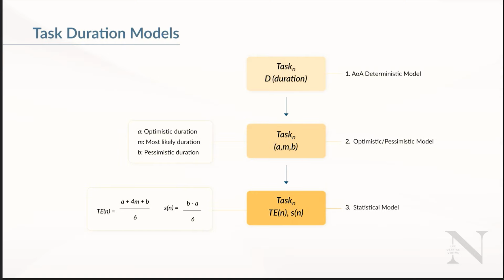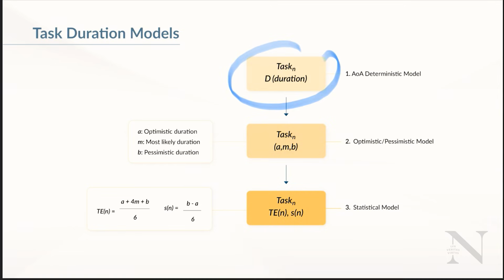And here's the truth. The only way to answer these questions with confidence is to use statistics and probabilities. Your response will be clear and, most importantly, justifiable. When we build the activity on arrow diagram, we assign specific durations to each task. But task durations are not predictable. Every task carries uncertainty.